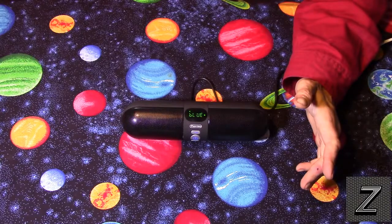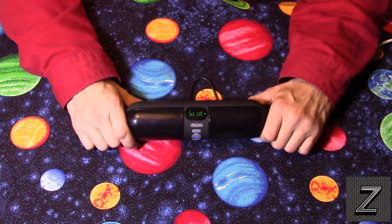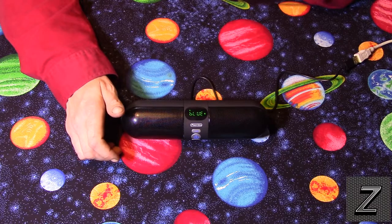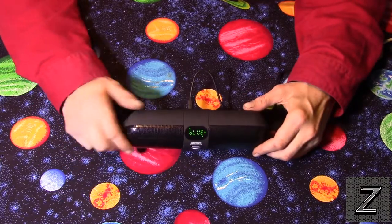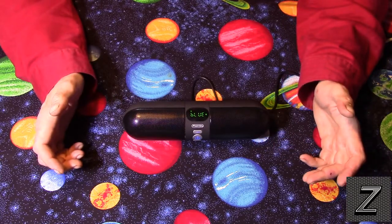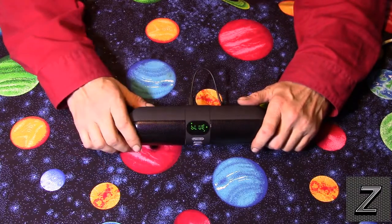I connected this to my little tablet and tried it out. This thing, for its size, sounds great. If I actually had this in my vehicle and I turned it all the way up, there was not really any distortion. Just barely, if a real heavy bass hit, it wasn't quite on, but it sounded spectacular. If I had this in my pickup truck, it would be loud in there. In my house here, and it's a big one-room schoolhouse, it sounded decent. It wasn't like a jukebox blasting, pounding the windows, but it was nice and loud.